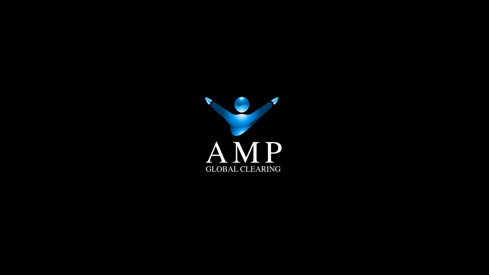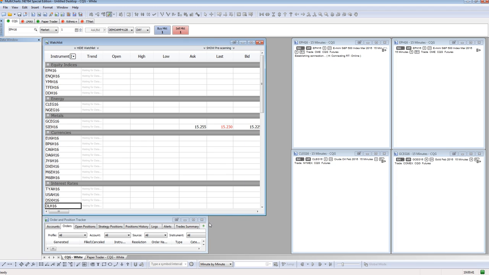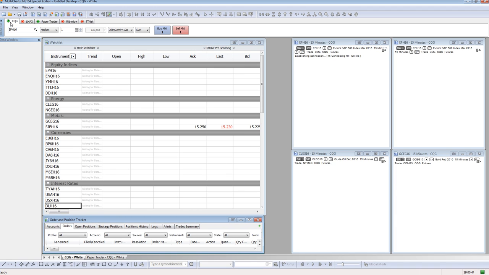And what happens is when you're in the process of getting connected to the platform, you will see an audio voice that will say connected. And let me go ahead and move the MultiCharts workspace over to the main screen here. All right, and what you're looking for is, if you look at the top here, the trade bar. So this entire console just pulled up immediately after I inputted the demo credentials. All right, and what you're looking for is a green connection to the broker profile, and that will give you an indication that you are connected successfully to the data feed.